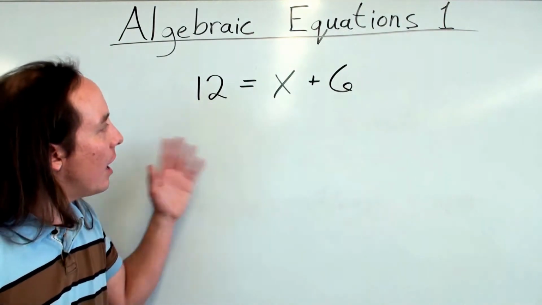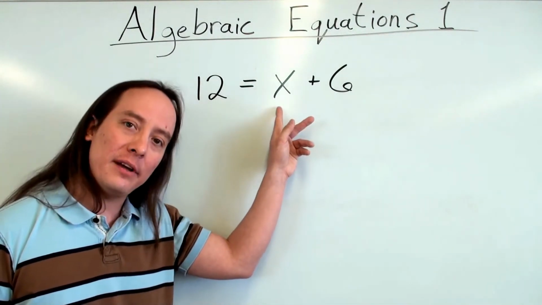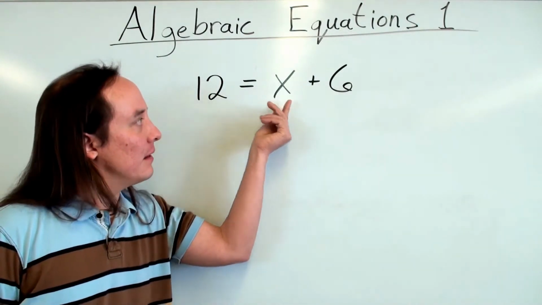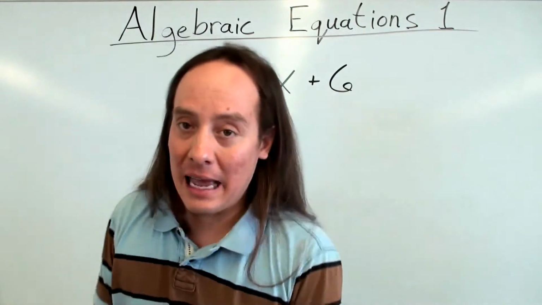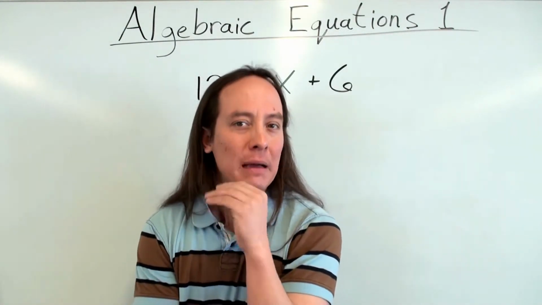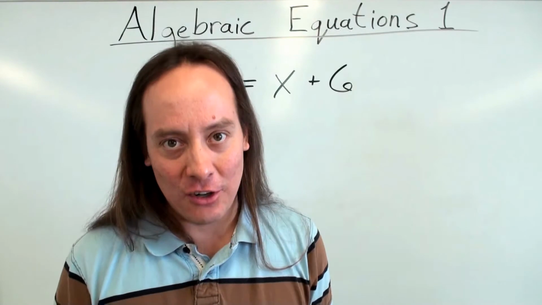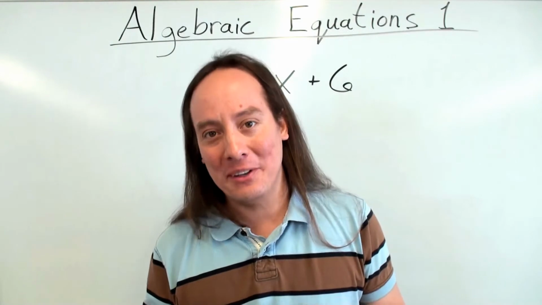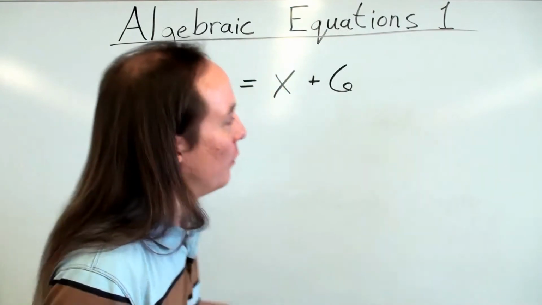And actually I think a lot of you can probably just look at this and say, well, if 12 is equal to some number, remember that the variable takes the place of a number that we don't know, supposedly, right? But I think you guys can see it. It's a number plus 6, so that would be 6, right? 6 plus 6 is 12. And I have students that try to get in the habit of just guessing. They solve it by just looking at the values, right? But we have to learn how to do a procedure. We need to know what we're actually doing, because the equations are going to get much more difficult in the sense that you're not going to be able to just say, well, that's going to be this. You can't do that. We need to learn the steps.